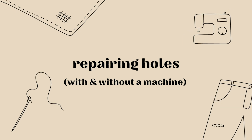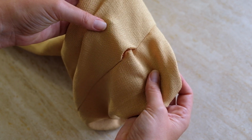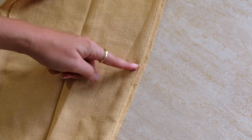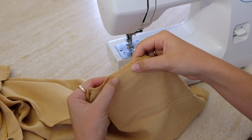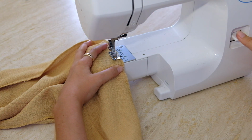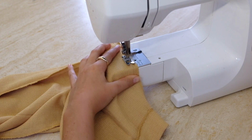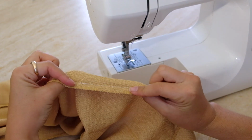So here are a couple of ways you can close various holes in the garment. For solution 1, I'm going to show you how to use a sewing machine to close the seam that may have opened. First, prepare your machine with some matching thread to the garment and set it to a straight stitch. Turn your garment inside out so you can see the existing sewing line of the seam, and start about 1 inch or approximately 2 centimeters away from where the hole starts so you can sew over any existing unraveling thread. Make sure to back stitch to start, then sew straight across the open section following the approximate existing seam allowance, and again go about 1 inch or approximately 2 centimeters past that edge of the hole and back stitch to finish. Now your seam should be all closed up and good to go.